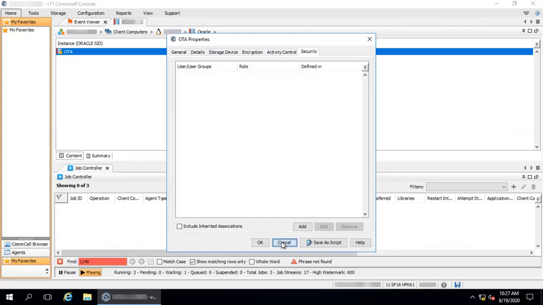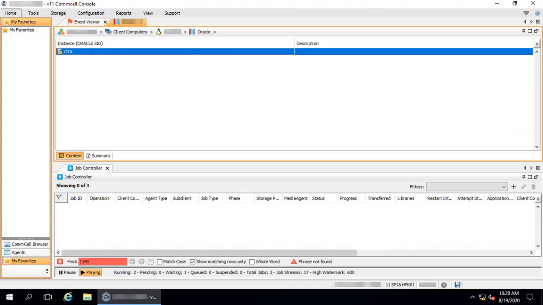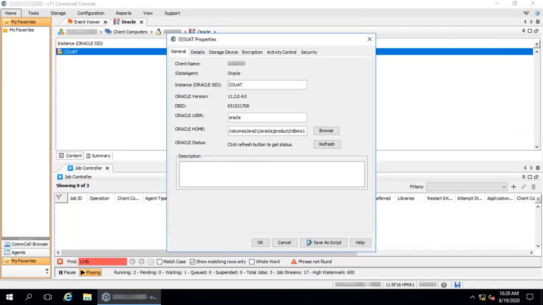Let's check the details on a different Oracle instance. This is a working Oracle instance. If you notice for this instance, we see the Oracle version, and DB ID is showing relevant information. Click Refresh to check Oracle status. Oracle status is open.